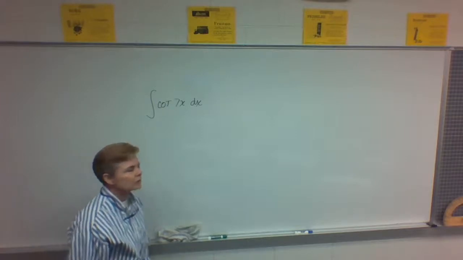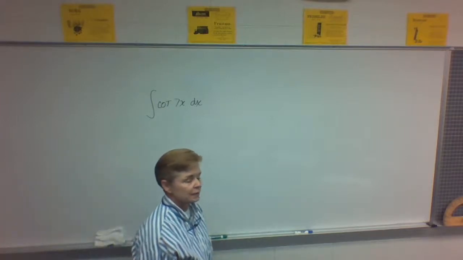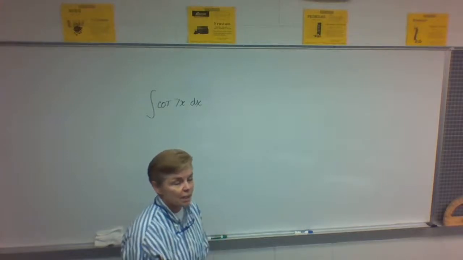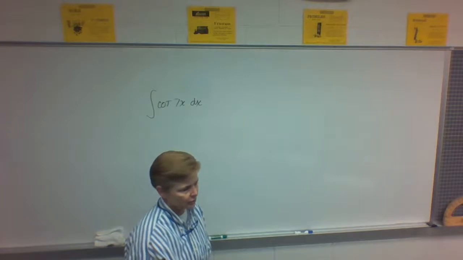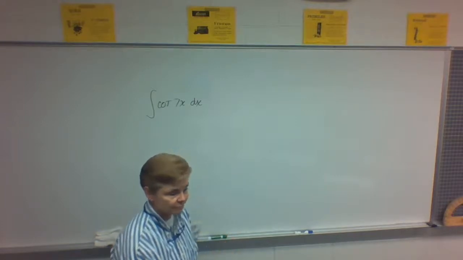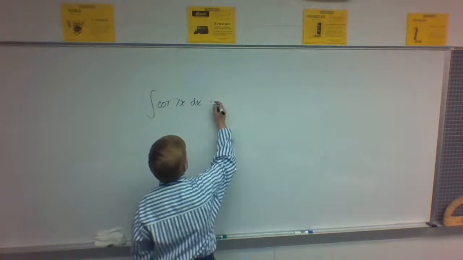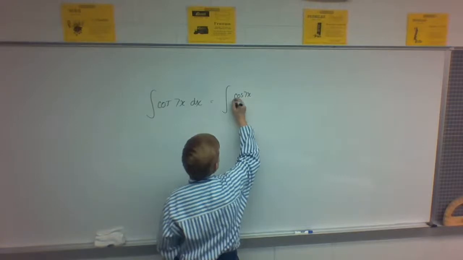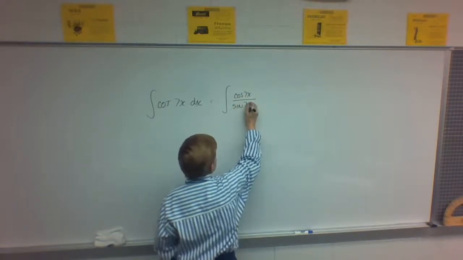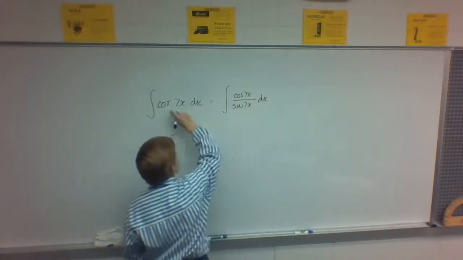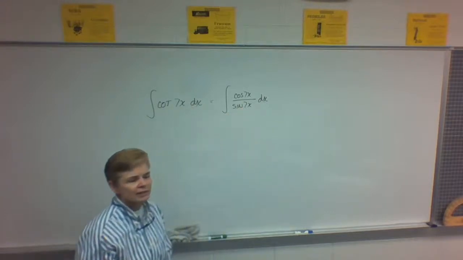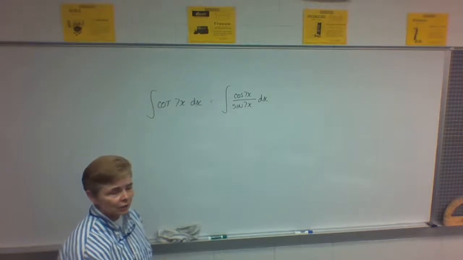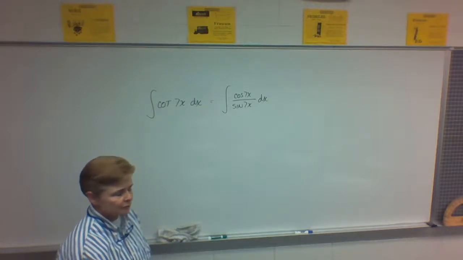This is where all those studies that you did in trigonometry with identities are going to come in handy for you. Because we don't know of any particular function whose derivative is cotangent, but we can rewrite cotangent in terms of things that are derivatives of each other. Cosine over sine. So this thing's going to be the integral of cosine 7x over sine 7x dx. That's just a renaming of this using an identity. We haven't done any integrating or any substituting or anything. It's just a rewriting of an identity. Now we know that sine and cosine are derivatives of each other.